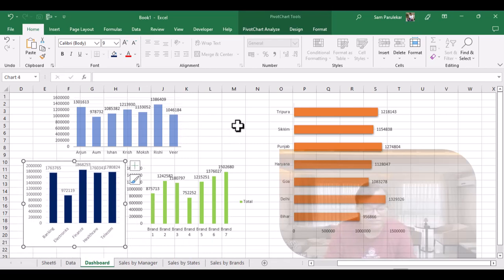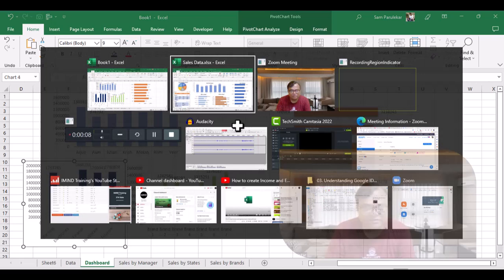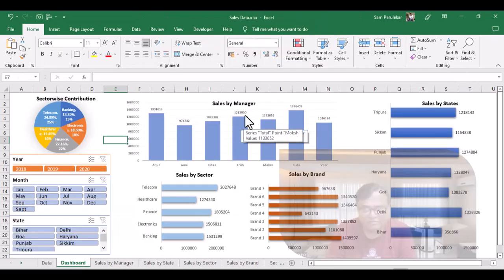Finally, one last graph is remaining. So let us see which is the last graph. So sales by manager done, sales by states done, sales by brand done, sales by sector is done. Now we want a sector wise contribution, and that too I want it in this pie chart format.